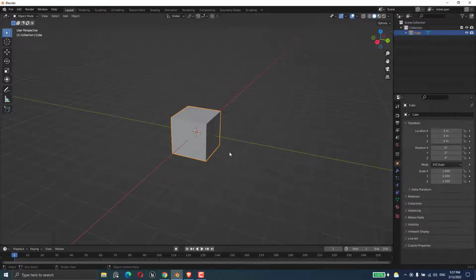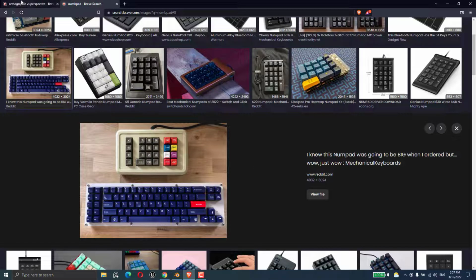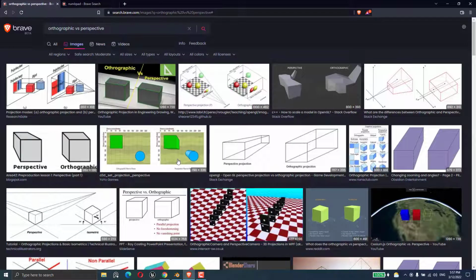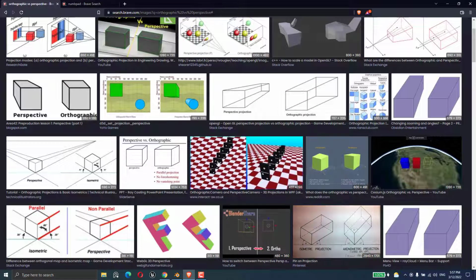If I press 5, you see it's like an orthographic view. If I press 5 again, it's perspective view. What's orthographic and perspective view? Maybe you don't understand this. For example, I'll turn back to this. If this didn't work for you, I will activate this one for you later on, okay? If I look at this, it's an orthographic view.